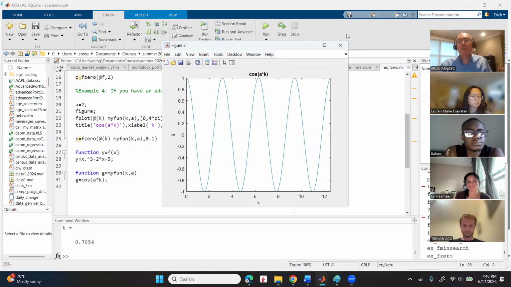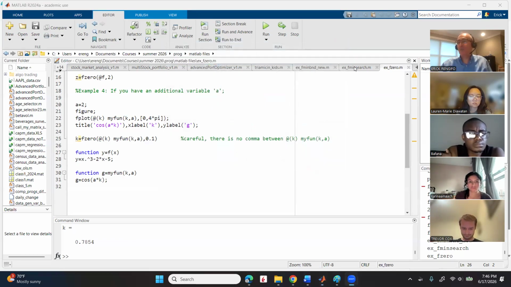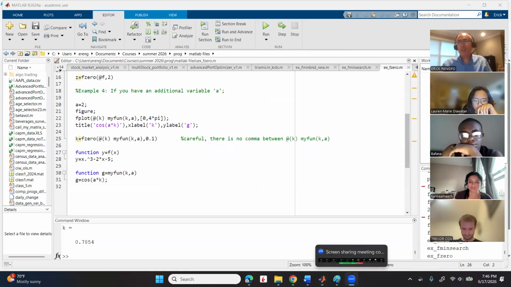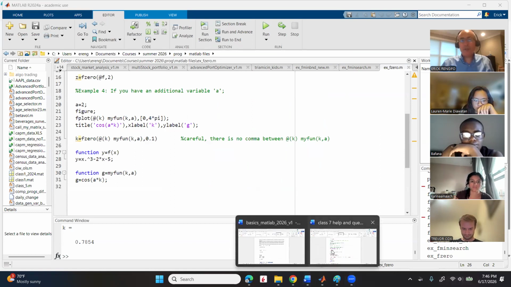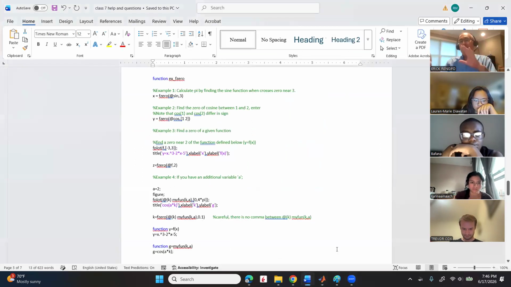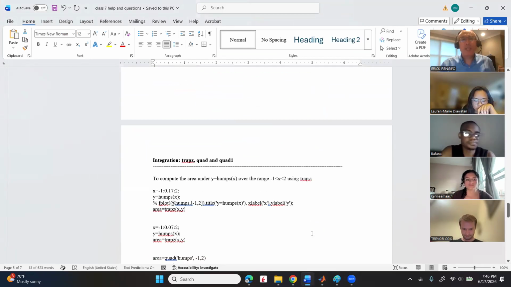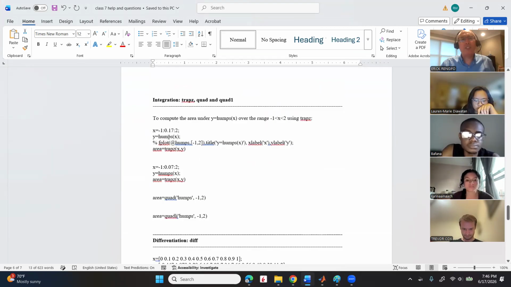Okay, so I think with this, you are done with optimizers, so we can go now into integration. Integrals. Okay, so can we do the following, guys? Let me check if we're going to integrate and take the integral and differentiate. Can we do this, guys?